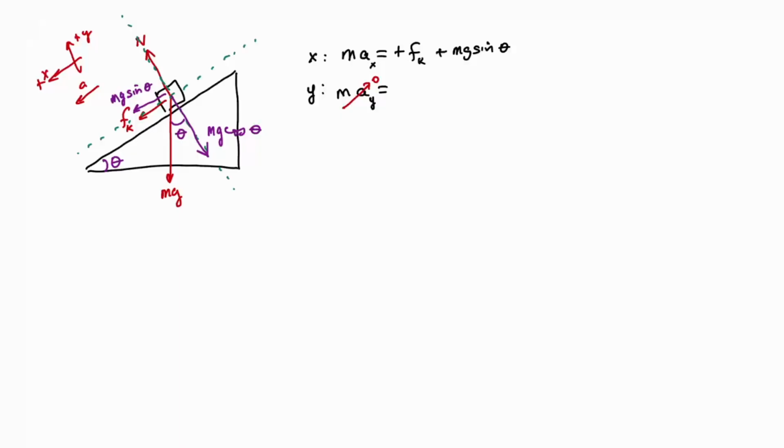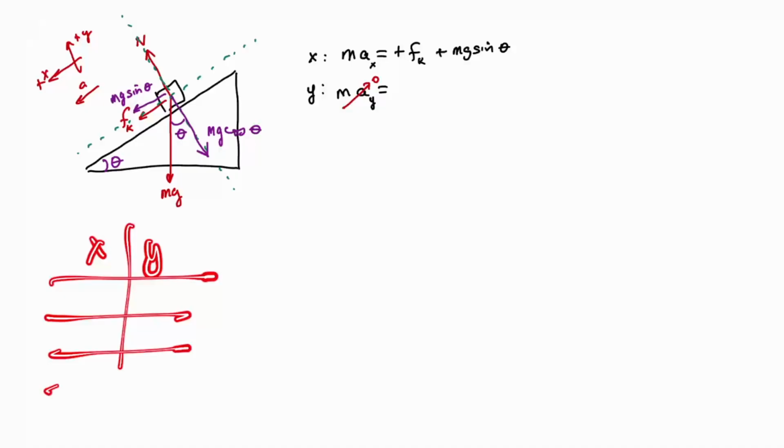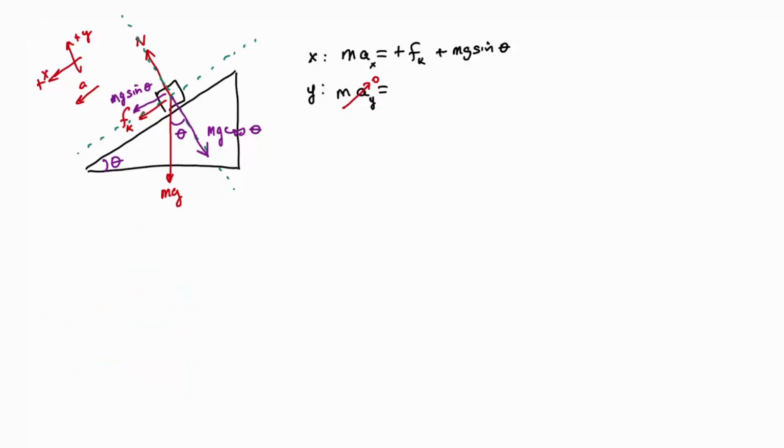I do a little check. I make sure, okay, I got 2 forces and there were 2 forces. It's very easy for me to lose track of all my forces. Sometimes people put these in tables. I think Dr. Kerfoot teaches, you make a table X and Y and you write down all your forces in the X and Y just to make sure you have them all down. And then you go and stick them into your equation, but it's just different ways of doing the same thing, right? For me, I just visually check. I look and see, okay, I got 2, I've got 2, I've got the right directions on them, I'm good.